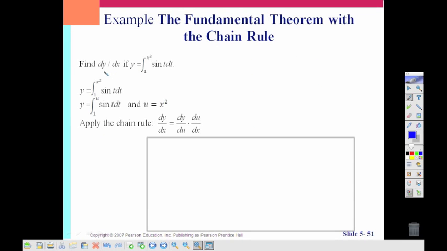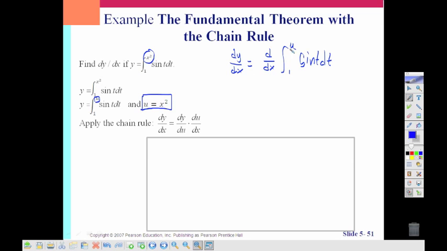In this example, we want to find the derivative dy/dx, but notice this doesn't fit our formula for y equals the integral, because this upper limit is x squared and we need to have that variable by itself in order for this to work. What we'll be looking at, since we have y equals this integral over here, is the derivative with respect to x of our integral. Now since I can't have x squared, I'm going to change this to just u. I'm going to do a substitution where I let u equal x squared. This way I just have a variable up there. The rest is going to stay the same.